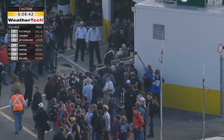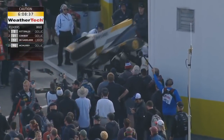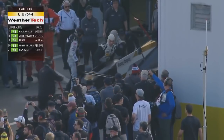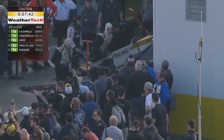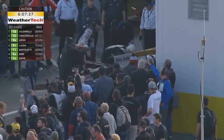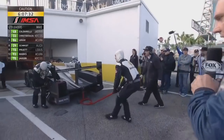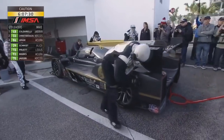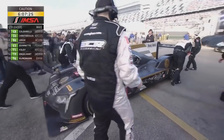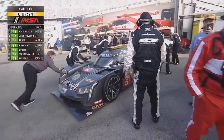Just the 5 car, I think, has just gone behind the wall. That's the leader gone to the garage. So that's something, hopefully with some more stories. It could be something relatively routine. That's the advantage of earning that position through the qualifying session they had at the Roar test a few weeks ago. Whoever was fastest in that test was allocated the pit stall closest to the entrance into the garage area, and they're in the first garage.